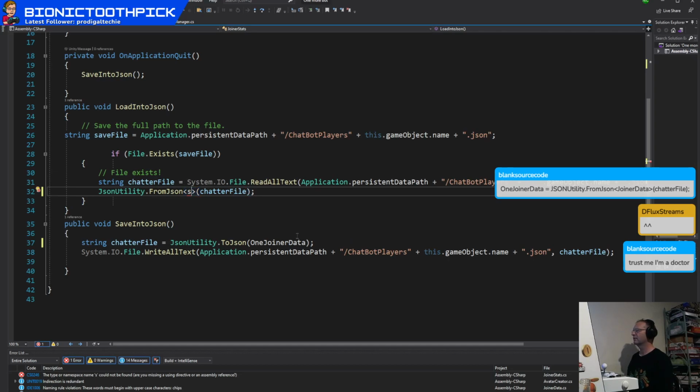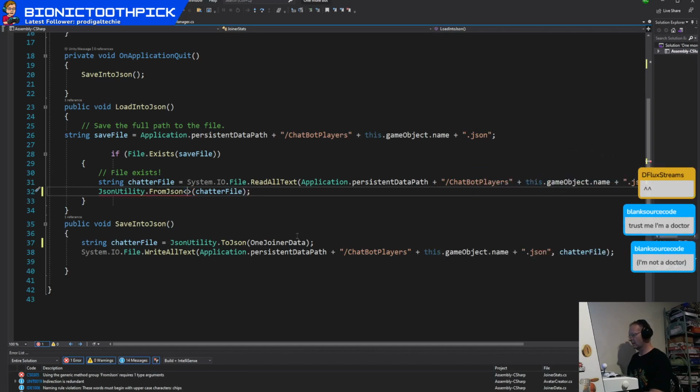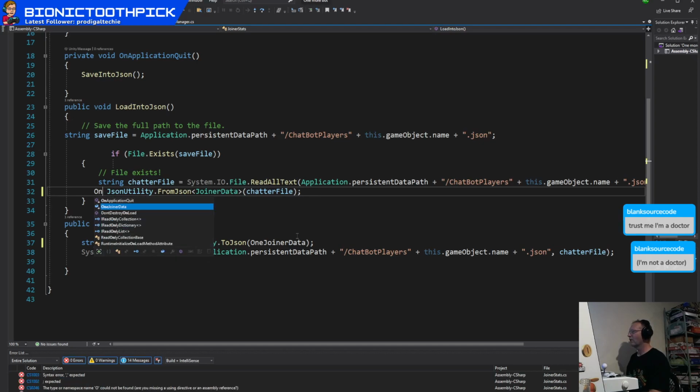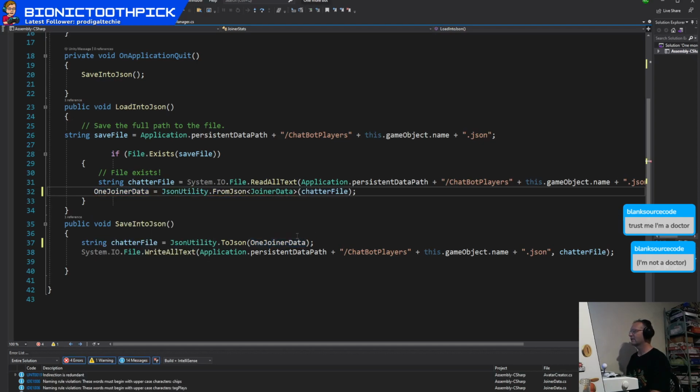From JSON, joiner data, chatter file, and then one joiner data equal JSON utility. All right, let's save now.